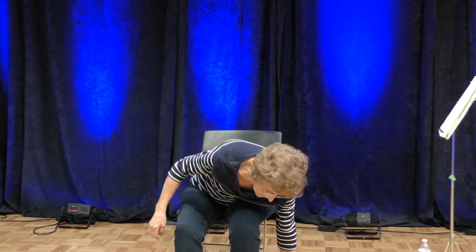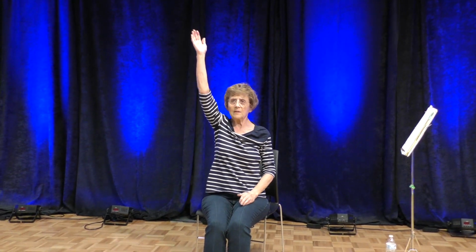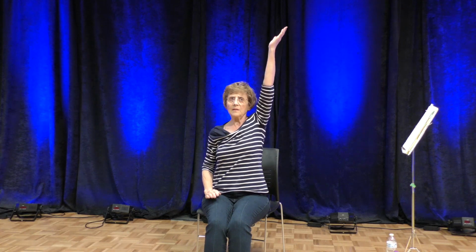Okay, for our cool down, let's do our stretches. One and down, and two and down, three and down, four and down, five and down, six and down, seven and down, and eight and down. Next is the windmill.